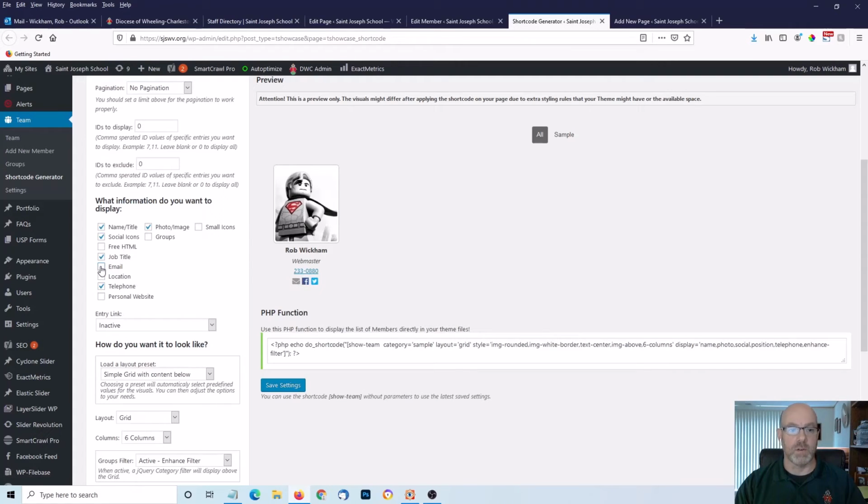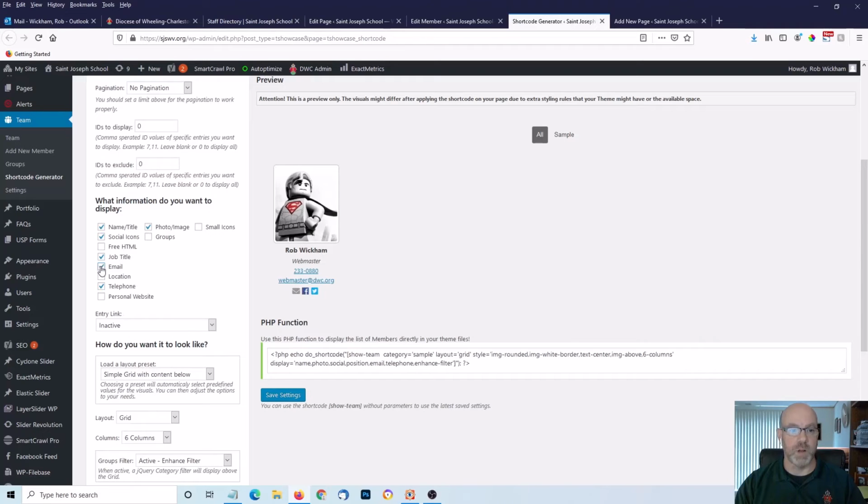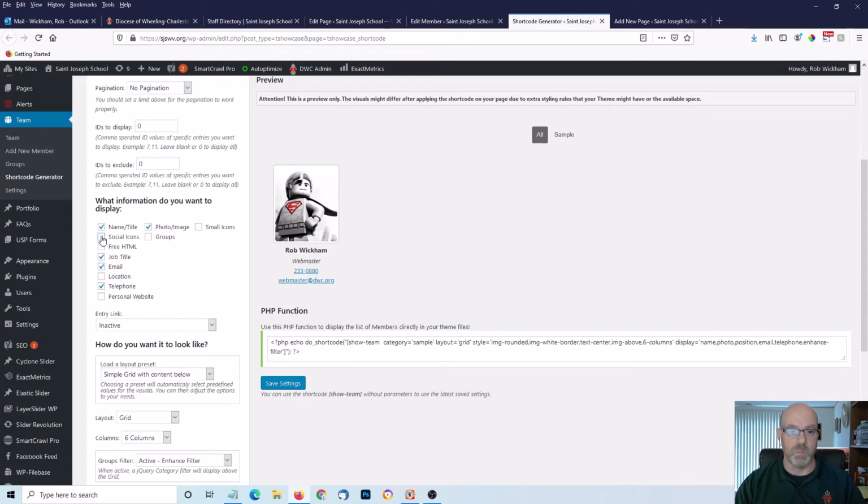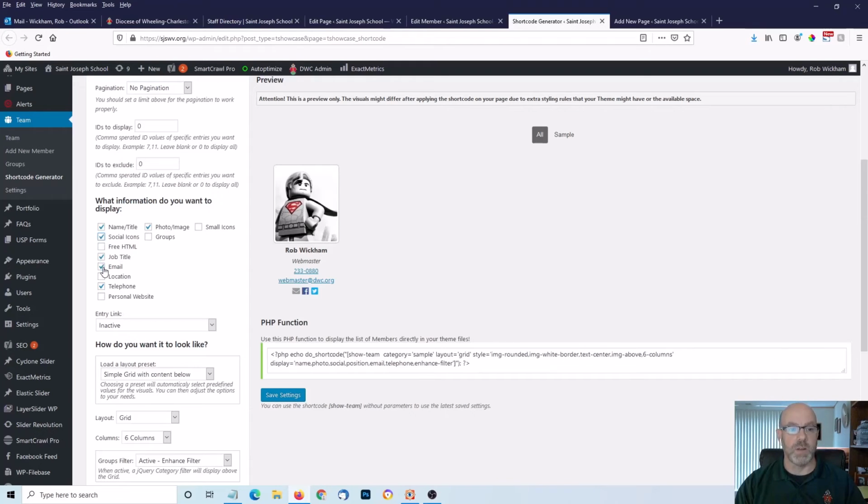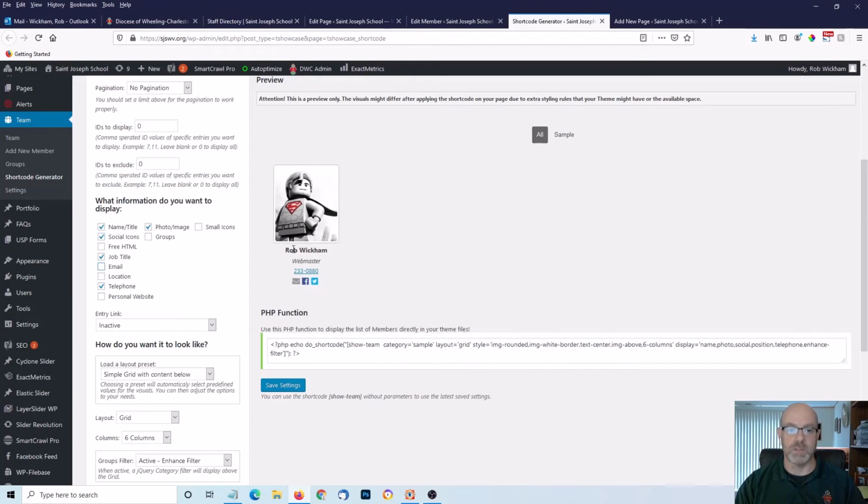Or I can turn the email on if I want it to show, and if I turn the social icons off or remove the email from that field, then it doesn't show. So you can use your preference. Oftentimes I find long email addresses are awkward on this layout, and so I choose to use the icons instead of the actual email. I also believe that this might help you from getting spam mail picked up from crawlers.